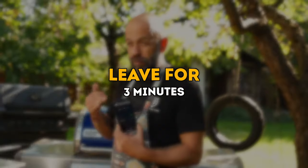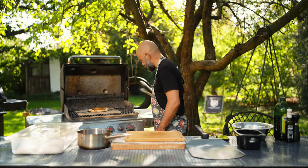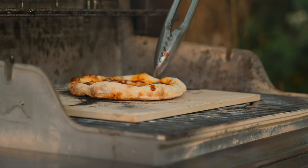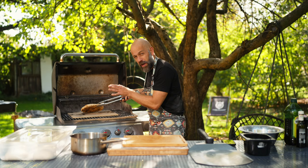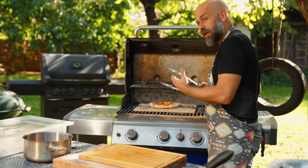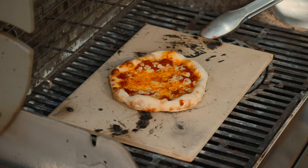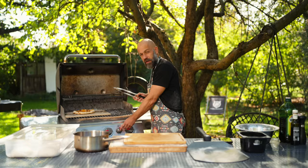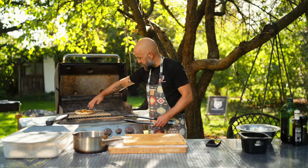Three minutes have passed — let's check the pizza. The pizza looks amazing. You can see the brown pieces all around the dough. The bottom is maybe a little bit too much, but I'd say it's closer to perfect than too much. If you want the pizza to be more brown from the top, you can move the stone to the left, and if you have that burner in your Genesis, set it to max. That will have a much bigger impact of temperature from the top.